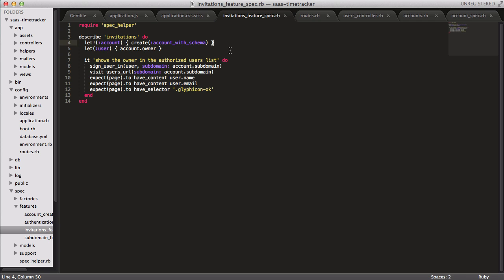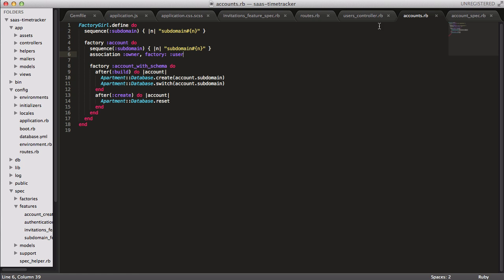In our invitations feature spec, we can see that we are creating an account with schema. So we're using the account with schema factory. Let's check that out. Now this factory is adding an association called owner, which is a user. What's not clear is when exactly this user record is being created.